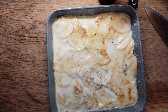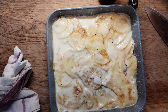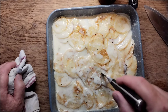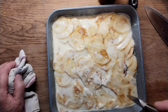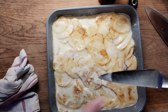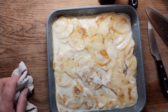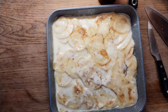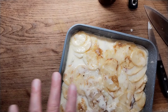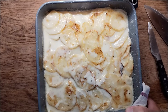Now these timings are based on how thick these potatoes are. You know, if you cut yours thicker, it will take longer. They're pretty much cooked actually. Now I've done it, what's that, about just over 1 centimetre deep. If you do it deeper, because you've got different shapes, it may take a little longer. But these 40 minutes are what it takes for this amount. So back in the oven for 20 minutes more.